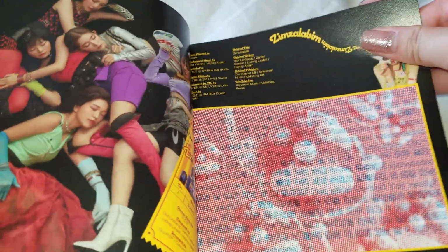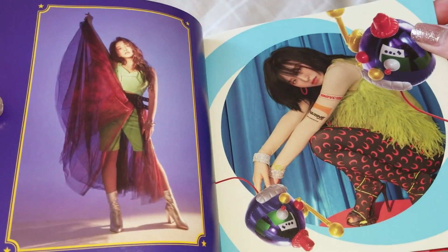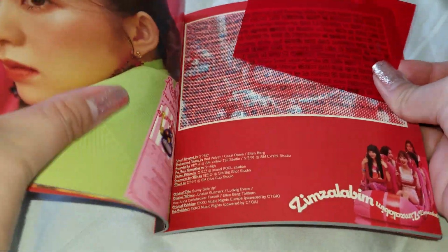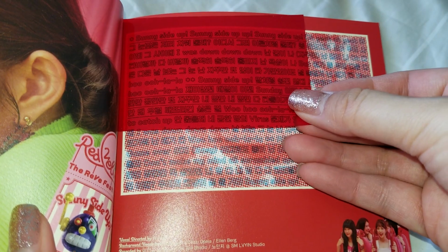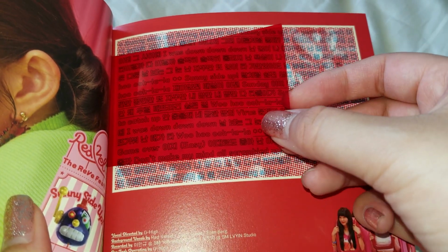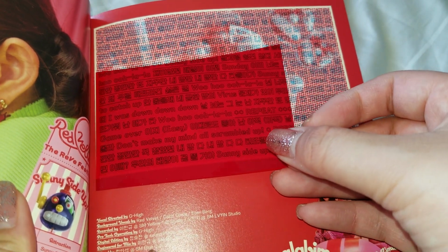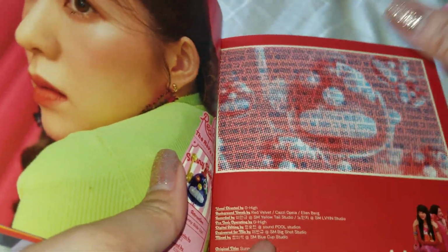You're supposed to use the glasses, of course, but that thing's so small, so you guys can't read it. But I wanted you guys to see what it actually says with it. So yeah, there's this. I think this is from the Twice Summer Nights, the red card that I have. I forgot. I think it's Summer Nights, but yeah, I just took it from that album.